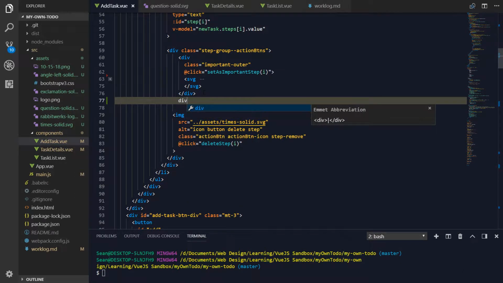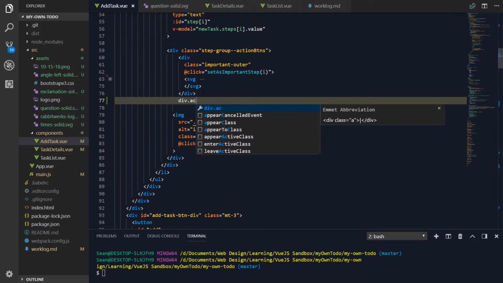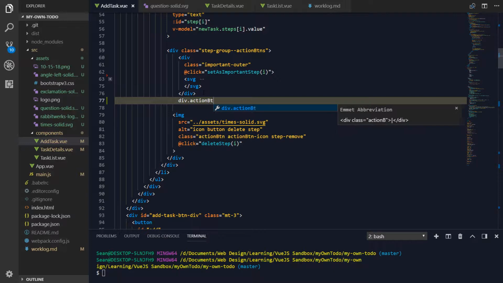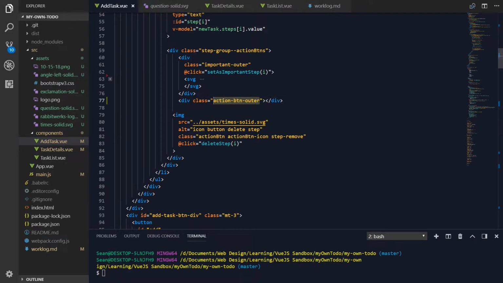So we'll put a div with the class of, well, let's just do action button outer, and we'll change that to this.